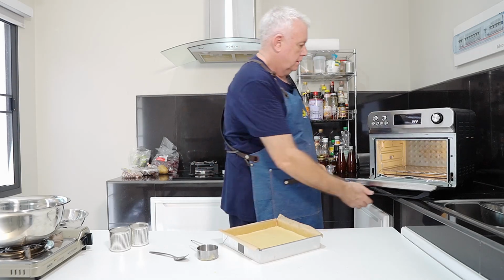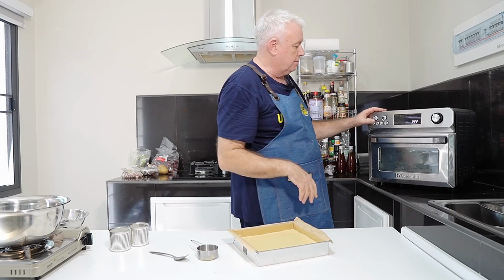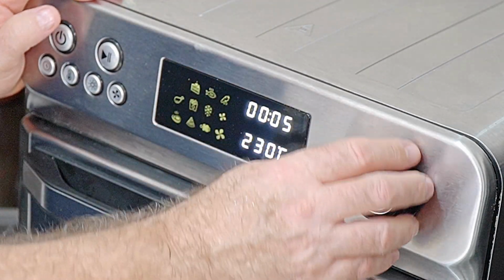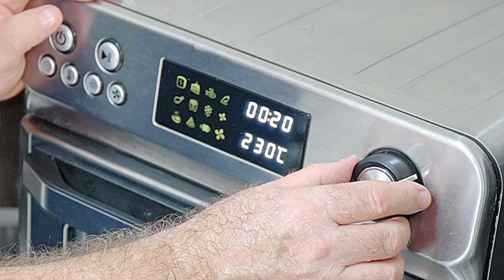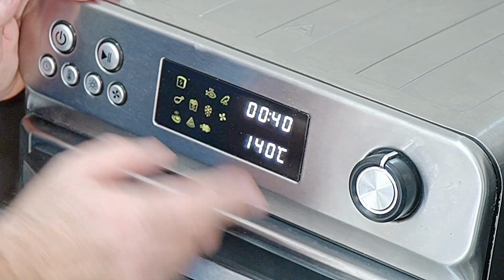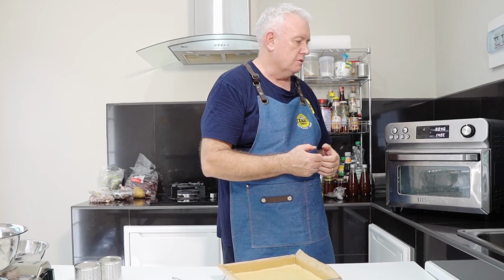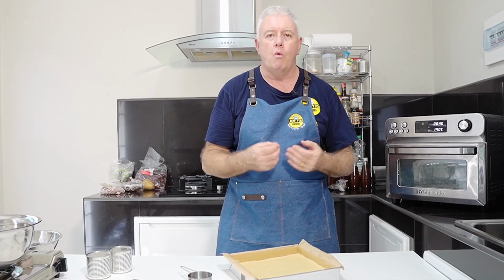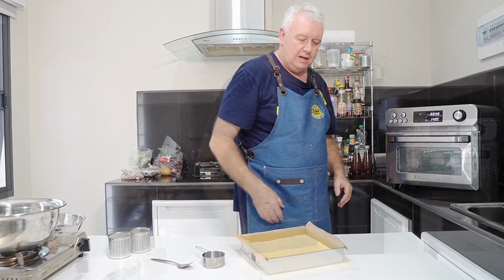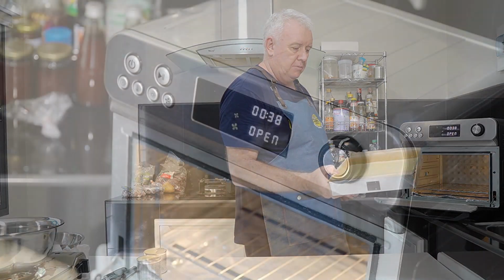Okay. In fact, what we could do with preheating this for a couple of minutes. Not too long, so we put it on. I'm going to go for the bake setting. I'm just going to switch it on for now, and it's on 140 degrees, but what we need to do is warm up the oven just a little minute. So we'll let it warm up for 2 minutes and then we're going to put our shortbread in. It doesn't need any more than that. It's a superb oven for warming up.